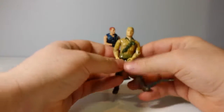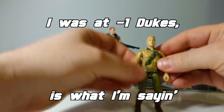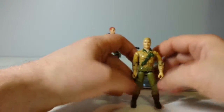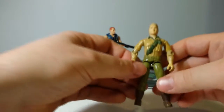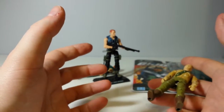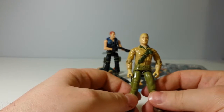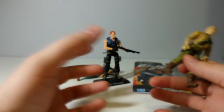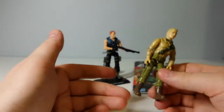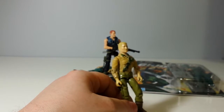Another story. Duke went MIA for quite some time. I lost Duke, and I didn't know where he was. I thought maybe he was stolen, because one of my friends used to nick my G.I. Joes, and I thought maybe he was one of them. But, you know what? He turned up. Years later, I split his tank in half, for whatever reason, and there was Duke inside. Maybe I heard him rattling around inside. I guess I captured him and pulled apart the two halves of his tank and put him inside there, or no, I think I took the turret out and dropped him inside. I guess I'd forgotten he was captured, left him inside the tank for years. So yeah, poor Duke was POW for quite some time.